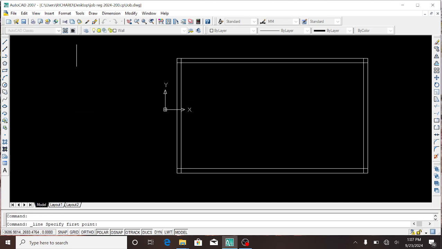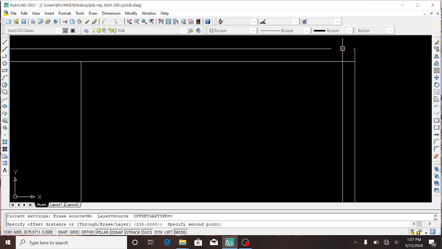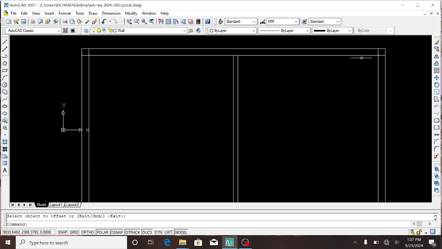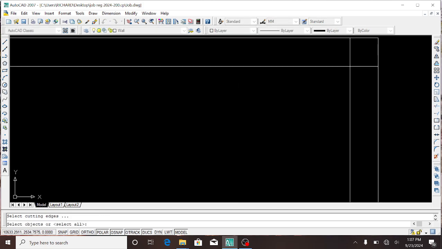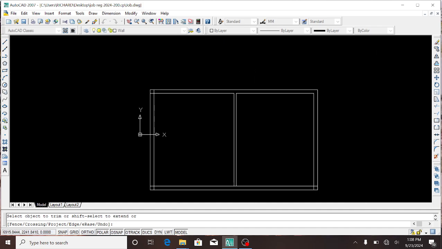So now I want to make a wall at the midpoint here. So I've selected line and I've done that. And I say offset. Let me offset it to 150. If the thickness is 150, then I hit OK. So that one means that our wall here is now 150. Then the external is 230. But sometimes you need to trim and clean it. So you can right click, you select trim, then you right click, then now you trim whatever you want to trim. So now we are finished with drawing the wall.